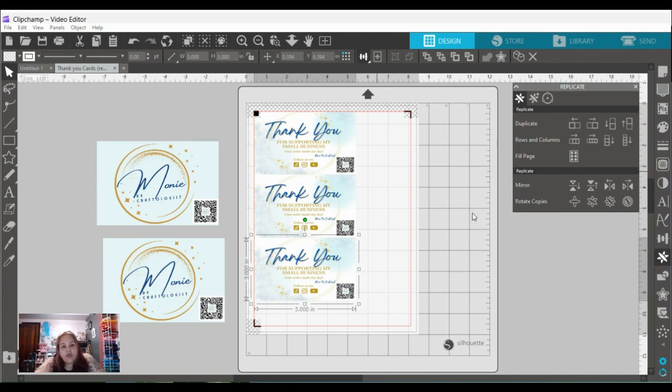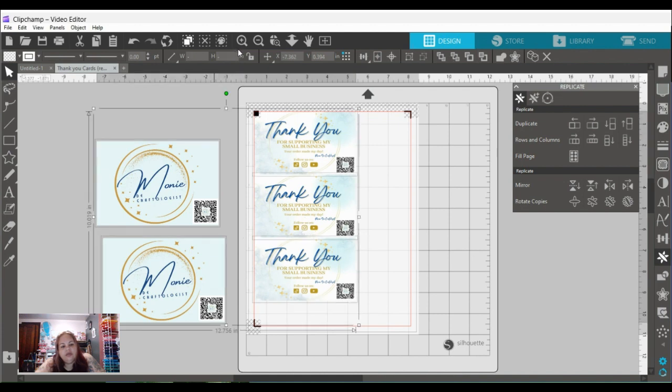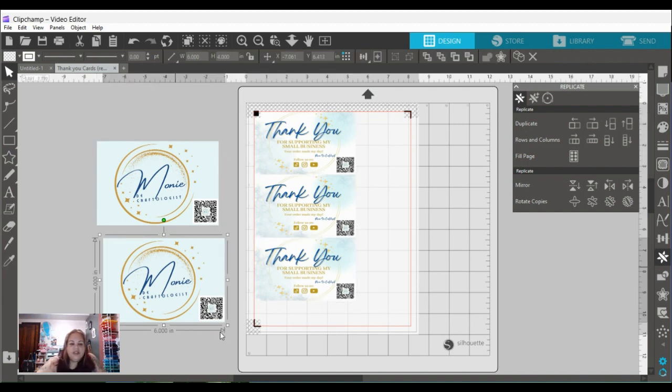Then what I do is I'm going to select all. That's this on the toolbar. It's going to look like 2 squares, one over the other. I'm going to select that, and that selects all. Uh-oh. I don't want to select the ones on the side. Let me delete one of these because I don't need 2 of them.